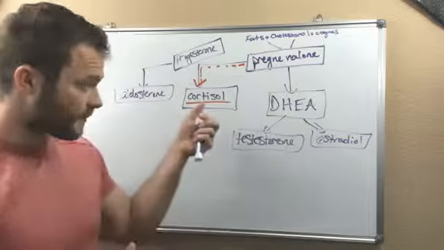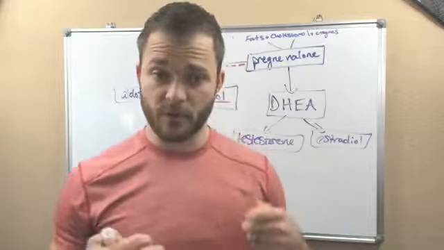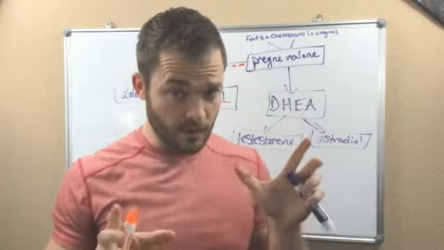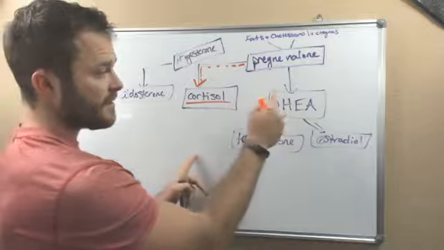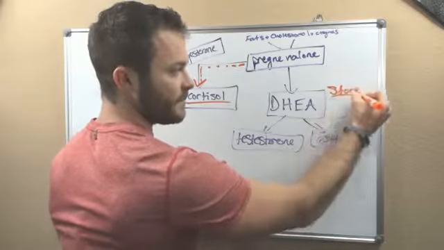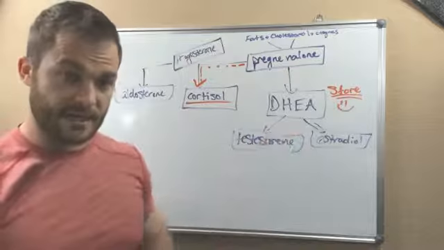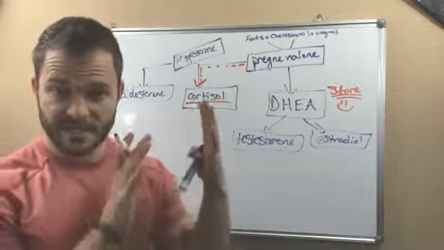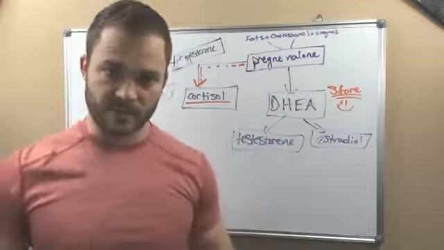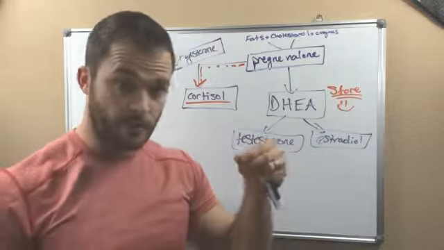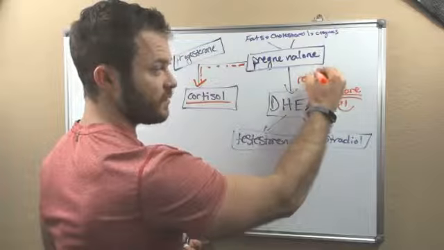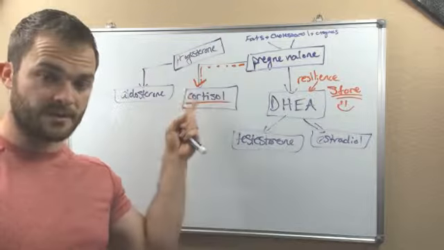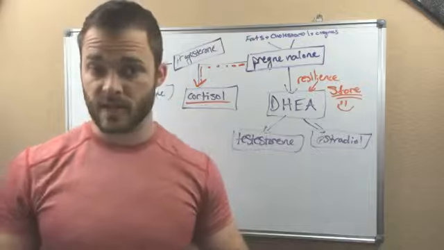Okay, so imagine that my client starts a new program. They're 2 weeks into the program, their body's kind of stressed out, they're in the alarm phase of general adaptation syndrome. It's really not a big deal right now. It's not a big deal because they have a certain amount of DHEA. You can store that in the body. That's a good thing. The body's stealing pregnenolone to make cortisol, but you have a certain amount of DHEA just hanging out, being used to create your testosterone and estradiol. Everything's good. Things are stressful, but I have the resilience. Sometimes this is called the resiliency hormone. I have the resilience to respond to the stress. It's okay if pregnenolone is being used to make cortisol in response to the stressor of the program.